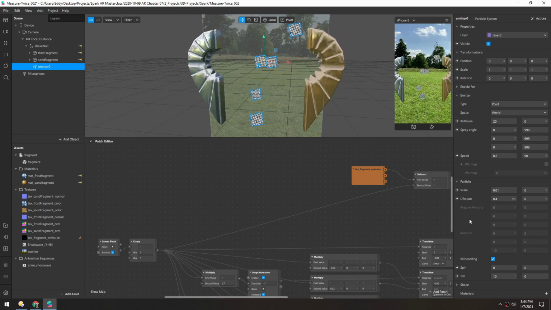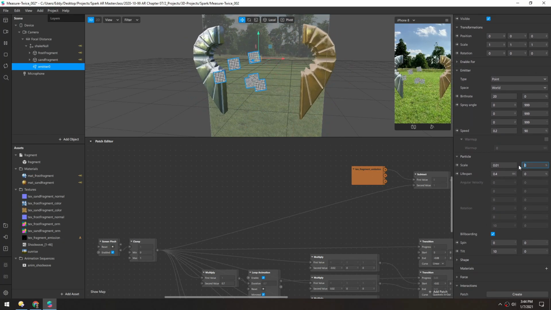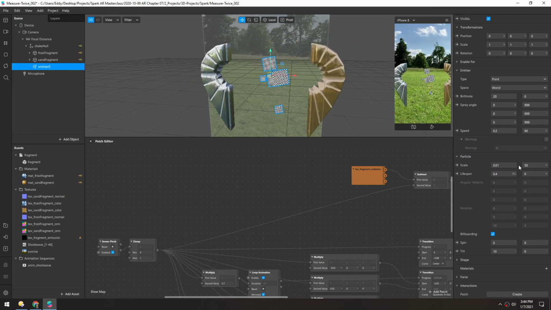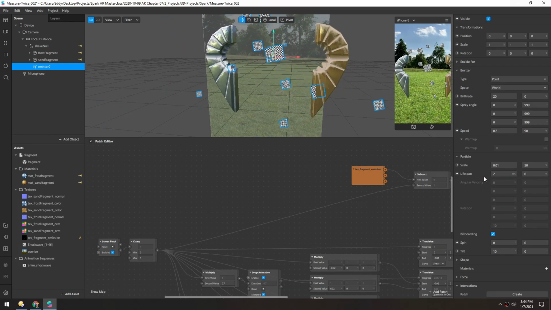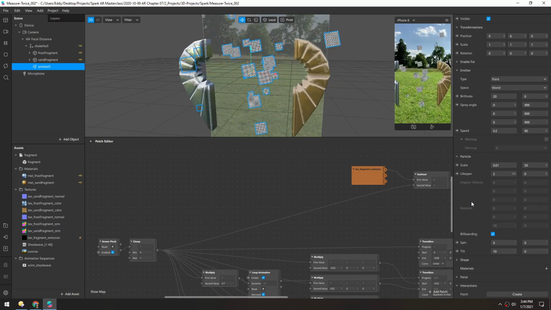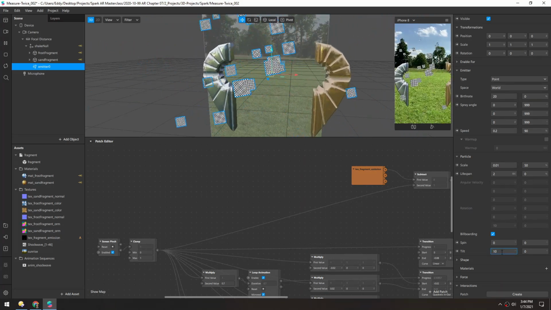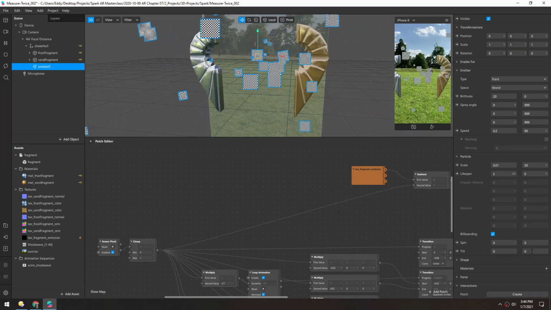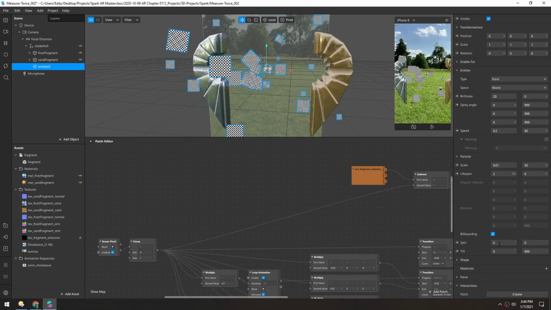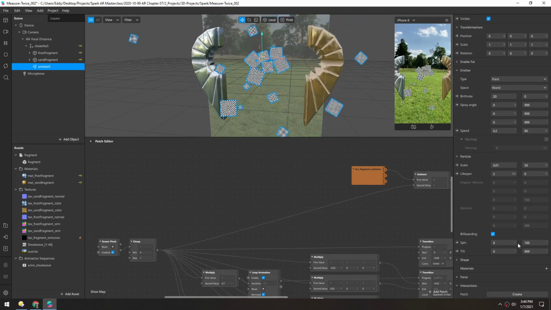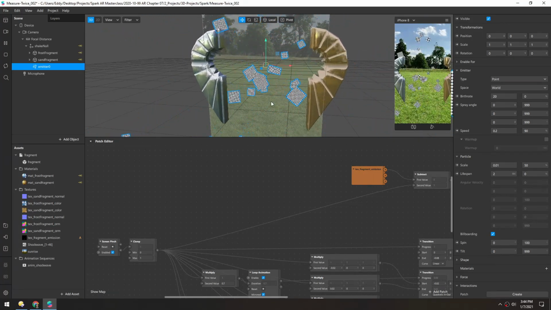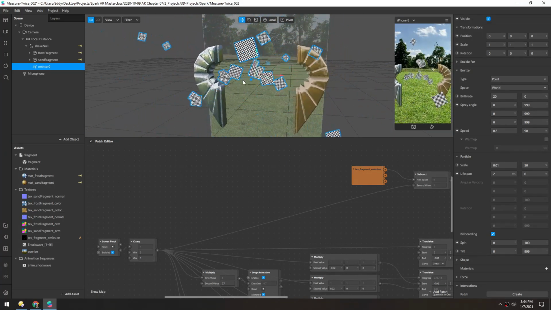Now in the particle settings, the scale should also be quite random, maybe 50%. The lifespan can be longer, 2 seconds. And then the tilt, let's delete this default value and just change the random to 999 and the spin to about 100 degrees in the randomness. So now we have this nice bit of particles shooting out.